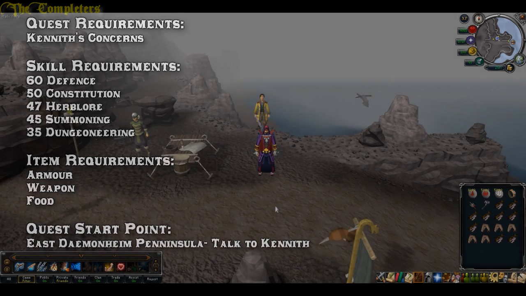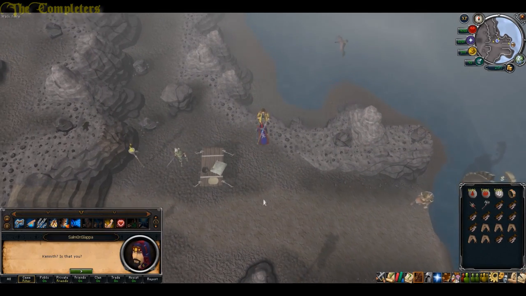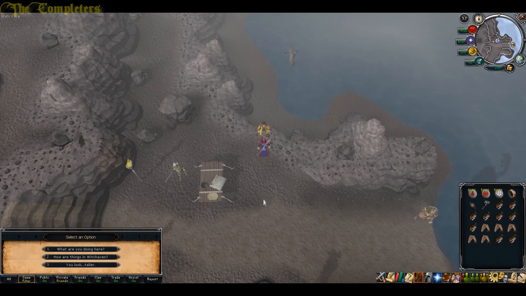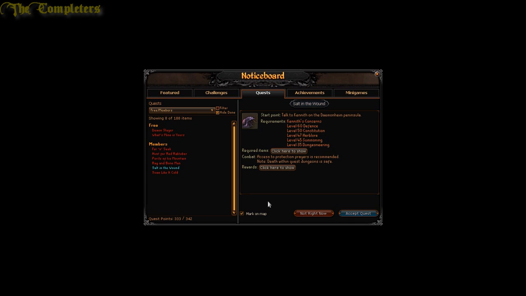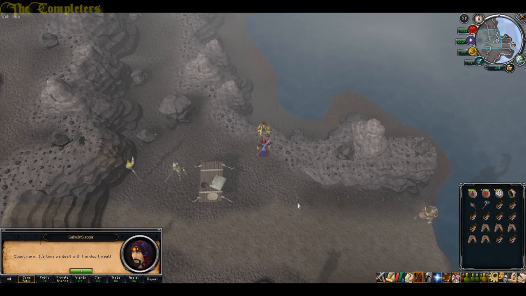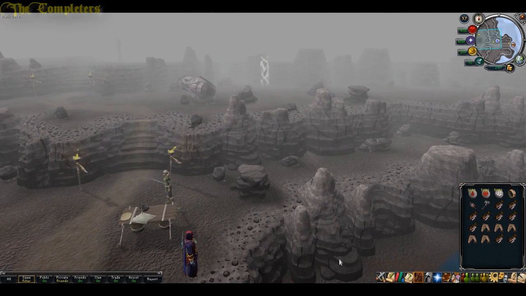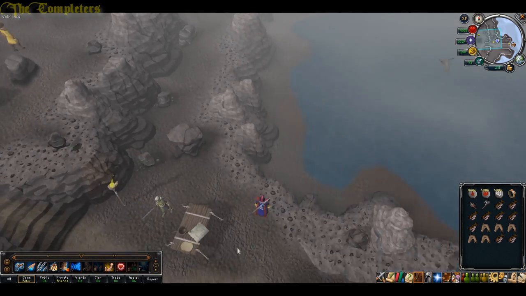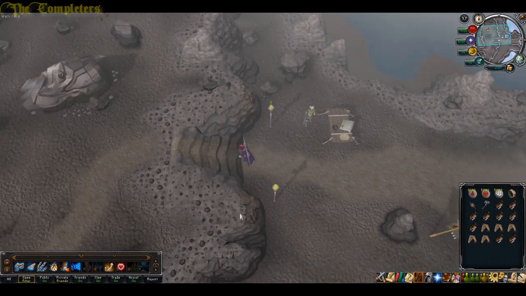To start the quest, head to the east side of the peninsula at Bundamenheim and talk to Kenneth. So, go ahead and talk to him. Ask him what he's doing here, and go ahead and start the quest. Quickly run through all the chat, and he'll teleport slightly to your west. So, go and follow him, head up the stairs, and he'll be right in front of you to the north.